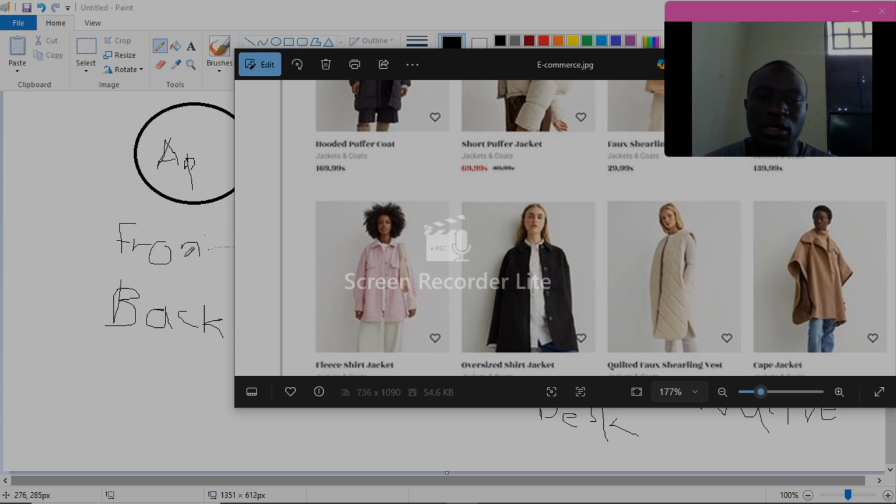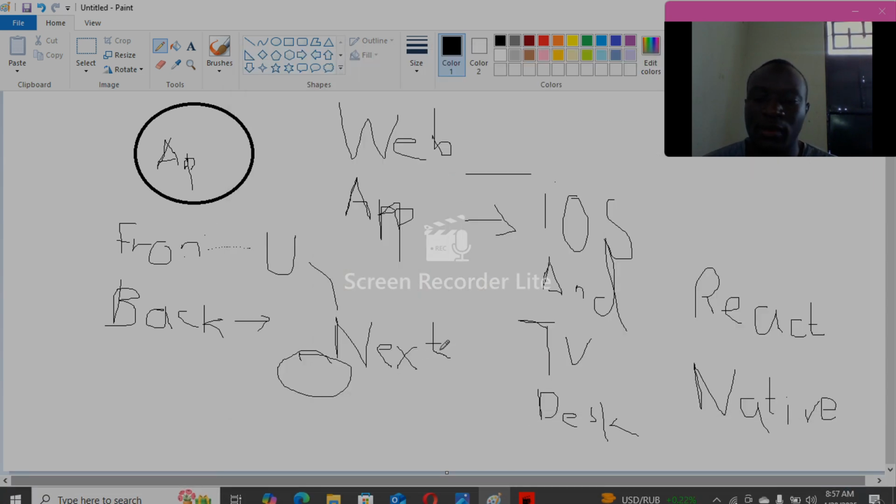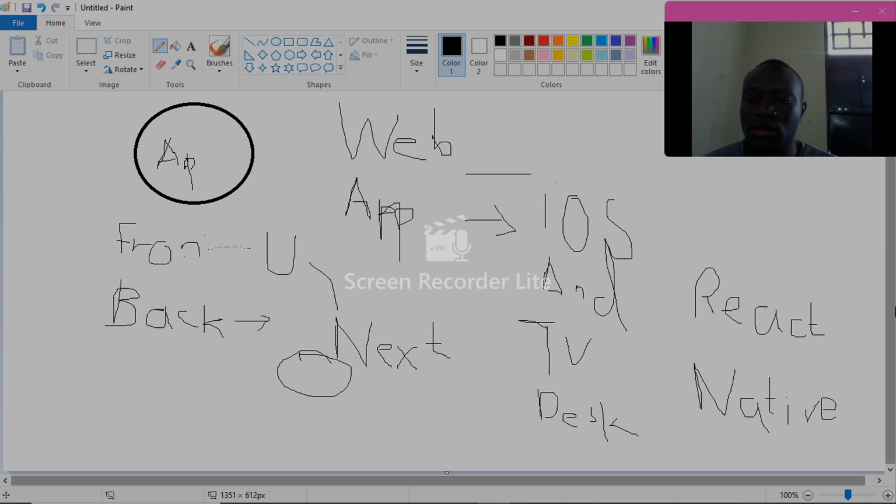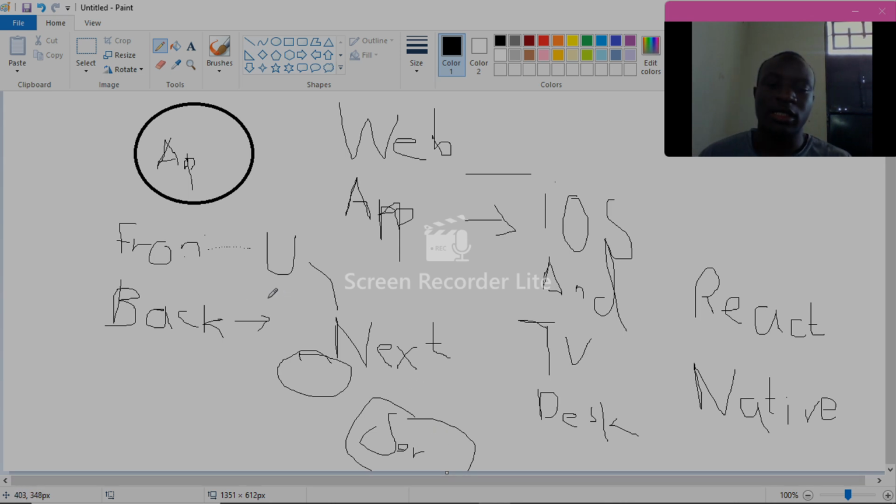So to ensure everything is decentralized, I had this idea of coming up with a server which manages all this data.